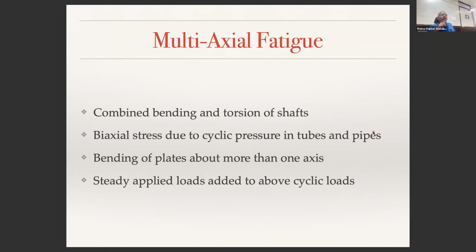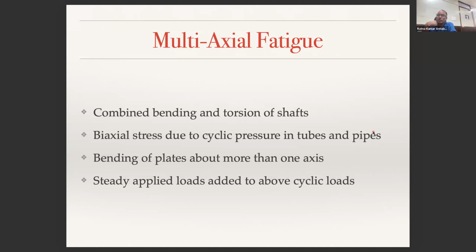So far we have talked about the scenario when there is no mean stress, and also a scenario where there is mean stress. But as we learned in the beginning, stress is not a scalar quantity, it's a tensorial quantity. When I say mean stress, did we talk about which component of the stress, or alternating stress, we are talking about? We did not, because the assumption was that we were only looking at a one-dimensional state of stress. That means there is only one component of stress in the material.